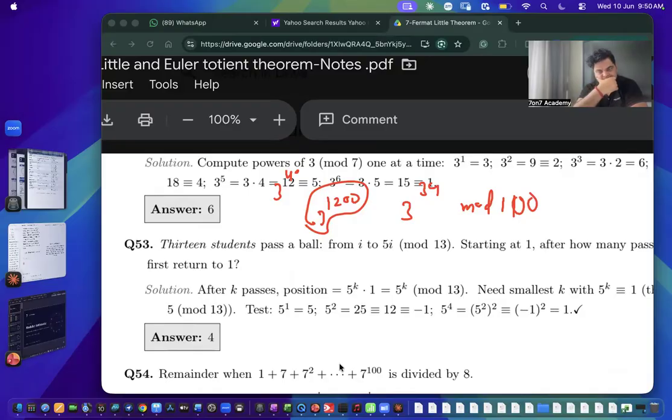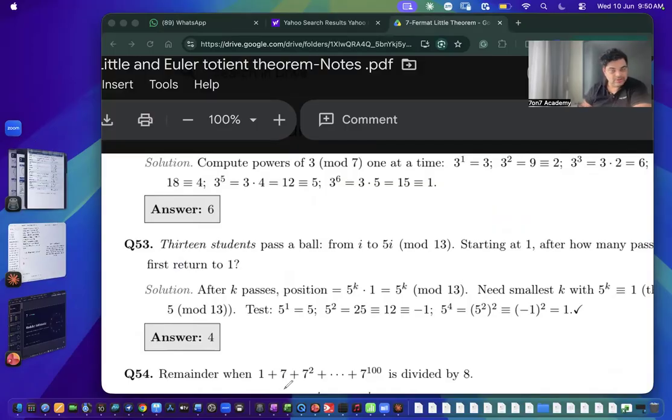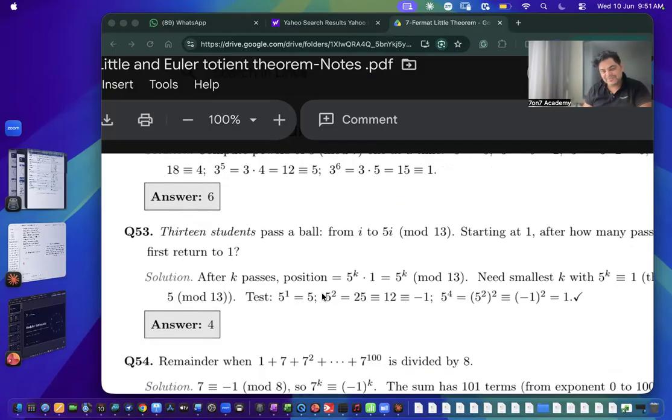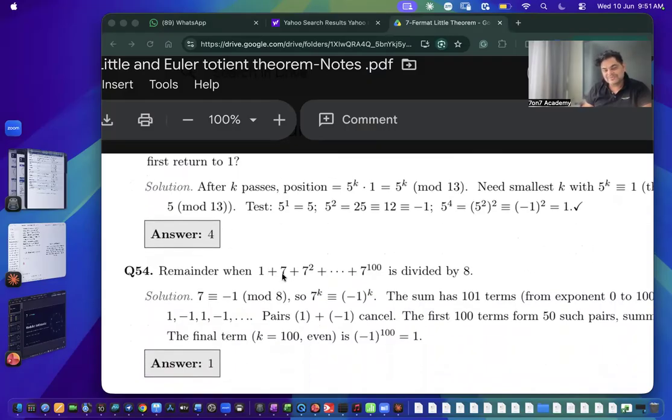So it's like a GP, so you can do the sum and then mod it. No, that will screw us. Easier way. See, if you divide this by 8, what remainder will you get? 1. If you divide this, then what remainder will you get? 7, so -1. So then that's just 0. Then 1, then -1. No? Then it'll just be like 1, -1, 1. I don't know what the answer is, but like 1, because 1 will be left out here because of the 7 raised to 0, 7 raised to 1, 7 raised to 0. So 101 numbers are there, no?